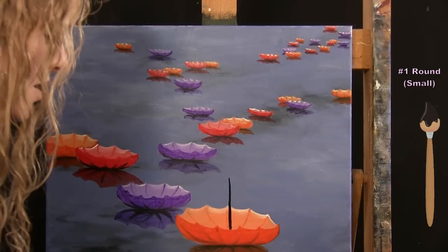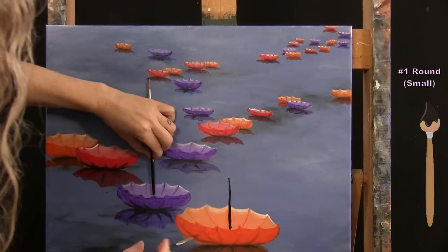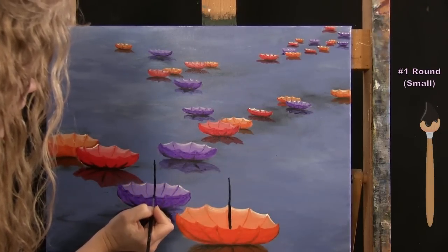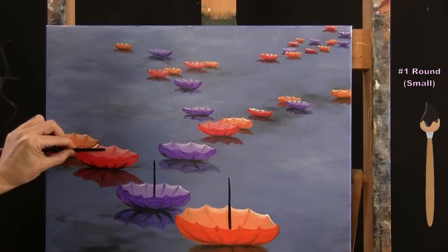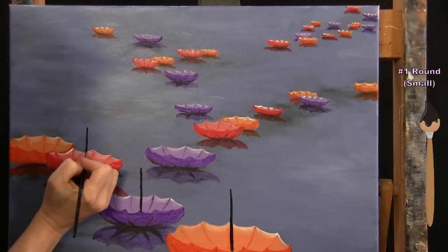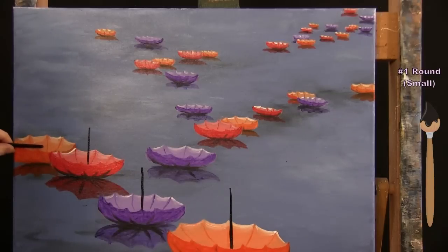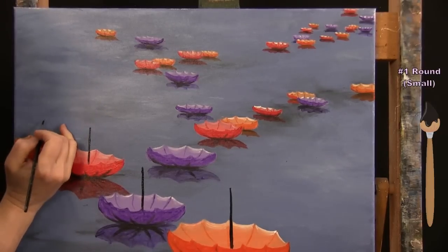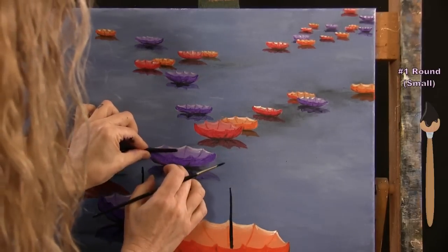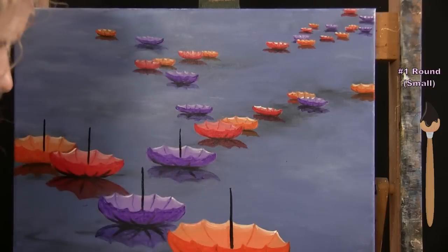I'm going to do all my vertical lines first, and then I'll put the little hook on it afterwards. And when I get to the smaller ones, I'll most likely just kind of eyeball the length of those ones. But right now, as I'm in these bigger ones, I just want to make sure that I have a pretty good idea and put a good length on them so I don't overdo it. Because sometimes when I'm painting, as you saw earlier, my brush can kind of take control, whereas my brain does not. So when I have these things that I feel should be of a certain way, I definitely try and use every tool that I can in order to make sure that my brush doesn't take over my brain. And of course, these don't have to be perfect, but just something along a similar length will totally work.